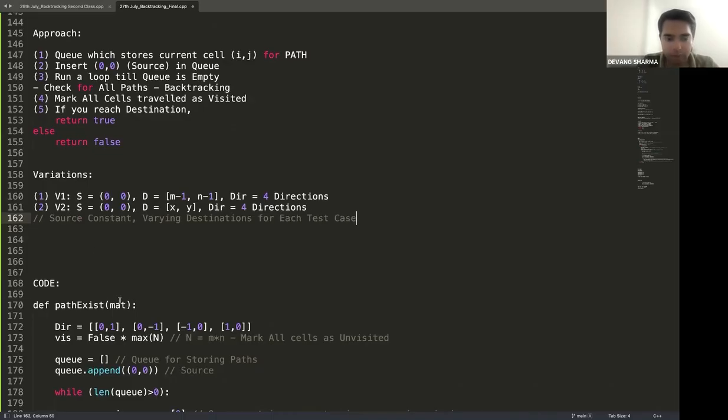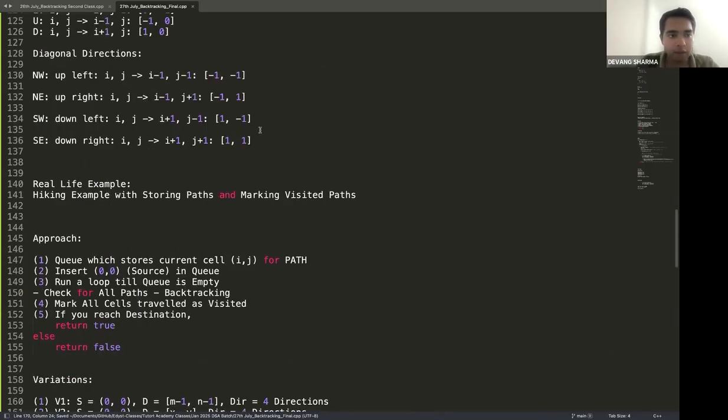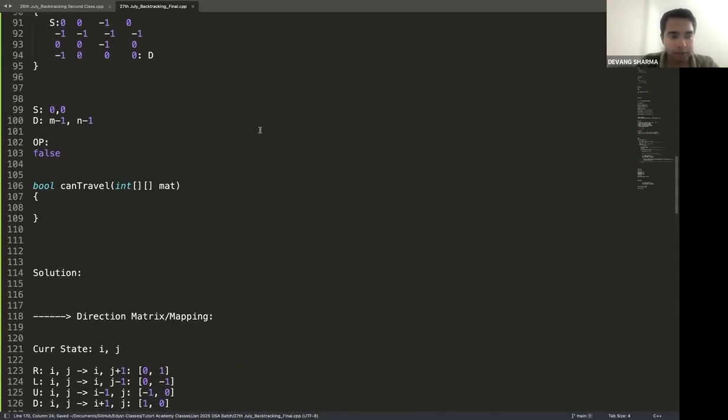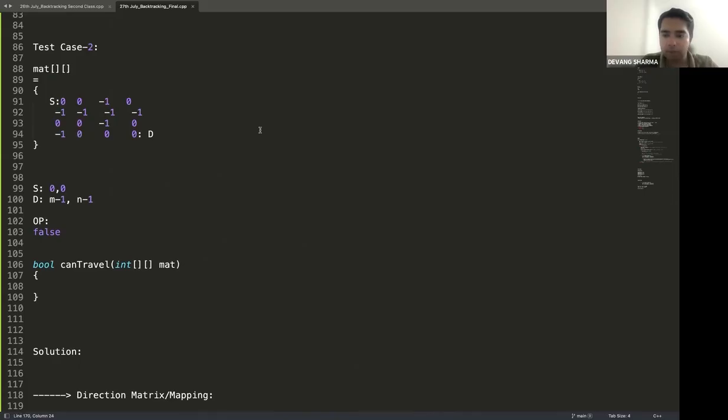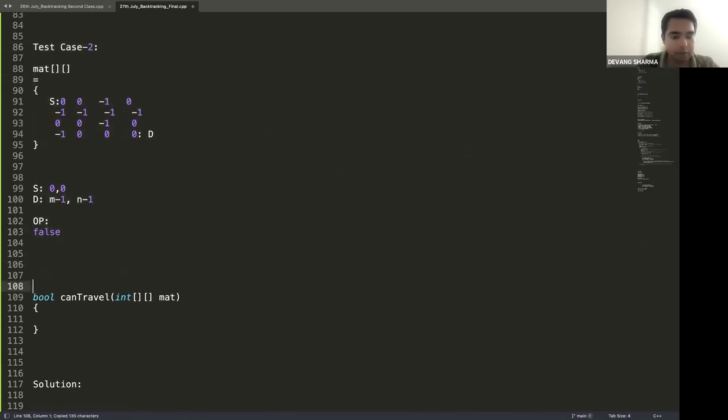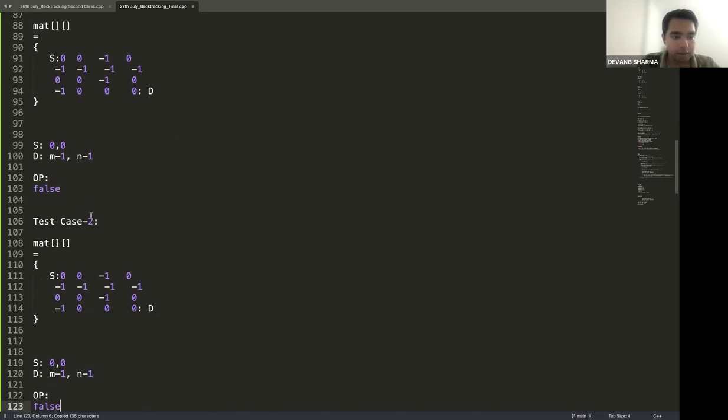Okay. So what does that mean? My function will contain two more parameters here, x, y. So let's understand this with the test case. So we are crystal clear with the understanding of variation number 2. Okay. So let's make variation number 2 real quick. I'll take this, I'll come here. Let's call it test case number 3, which corresponds to variation number 2.